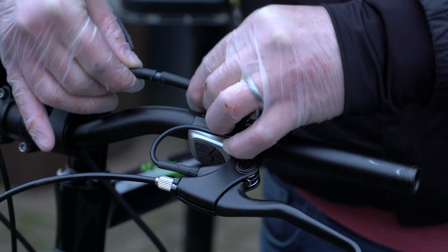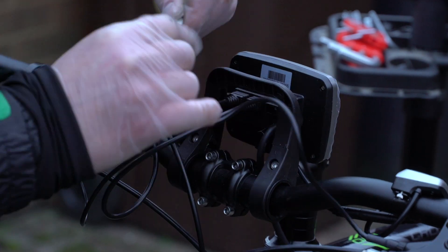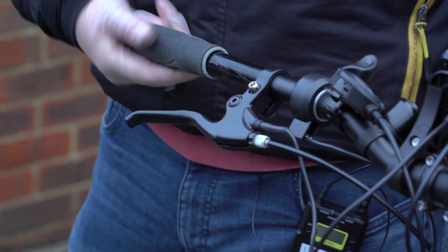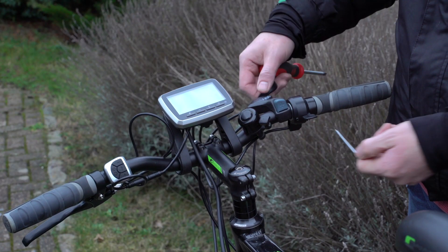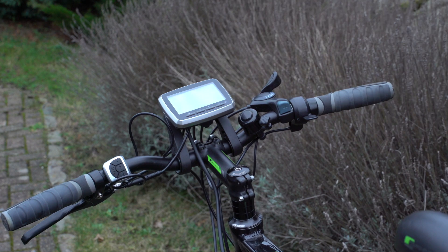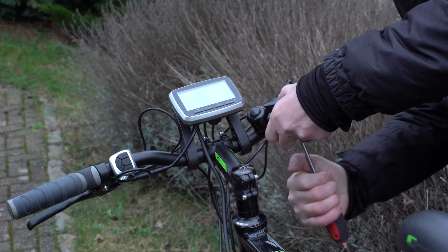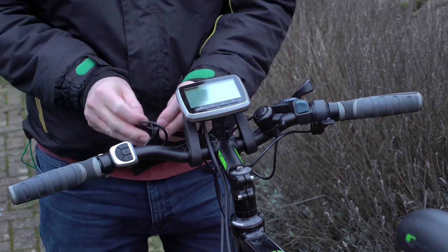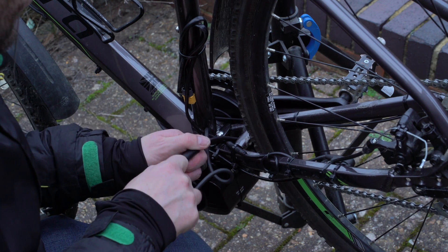Connected up the controller to the screen, and used the connections on the back to connect the throttle and the two brake levers to the screen as well. I lubricated the handlebars so it's easier to get the hand grips on again. I made the mistake of using washing up liquid — apparently, alcohol is a good thing to use as they still move around. Then I tightened everything up so it was in position, did my best to neaten up the cables with cable ties, and connected the motor up to the screen.